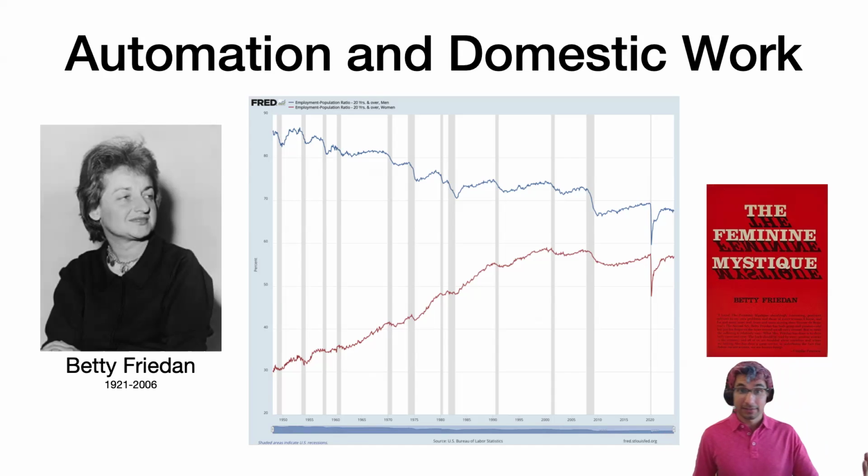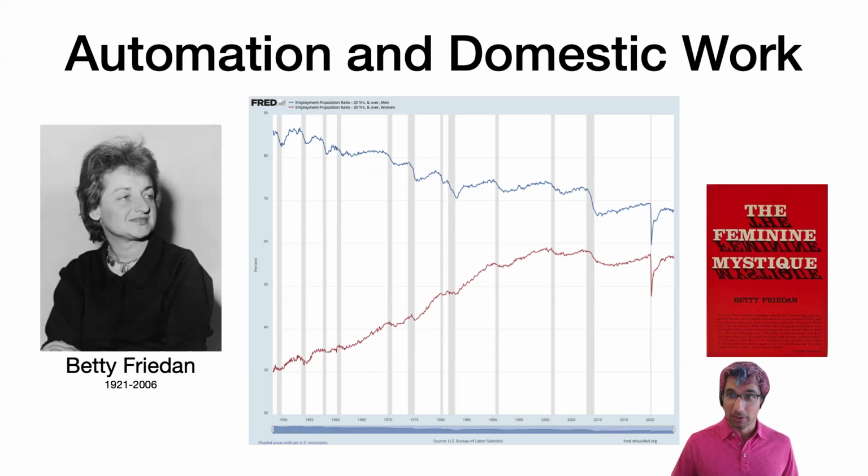Now, men gradually dropped out of the workforce, though this is people over age 20. And so a part of that is over this course of time, a lot more people have continued their schooling past age 20. So that's several percent of the people who moved out of work. And also, people are now living many more years in retirement. And so that's another several percent of people who are not working outside of the home.